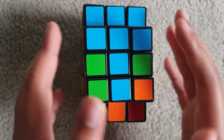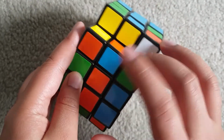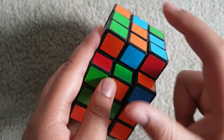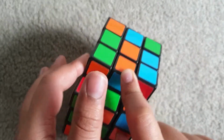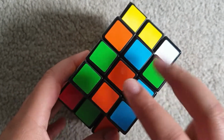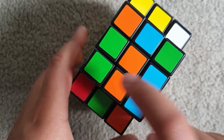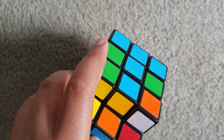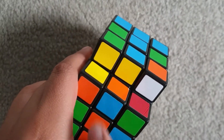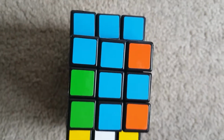I just noticed something right now. So if you see that, that is a blue and orange edge, but if you see that, that's also a blue and orange edge. So, I mean, you just have to focus on which color is up the top, and then that will be the color you want. So that is an orange. That would be on the orange face. That would be on the blue face. So that needs to go there. Yeah, that's it. I'll come back again.